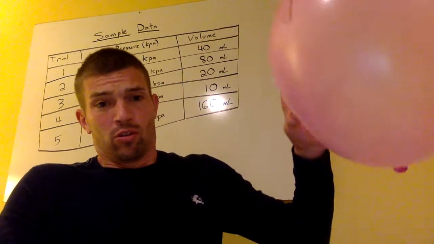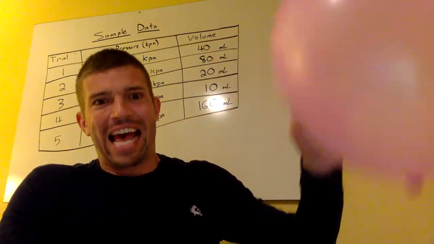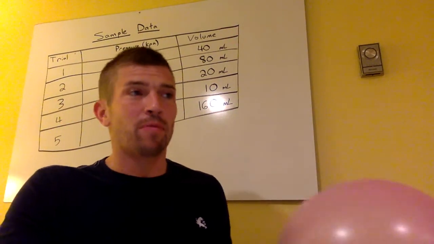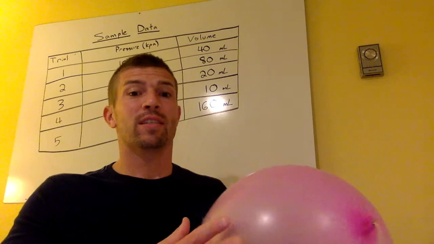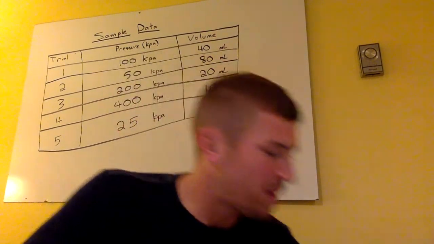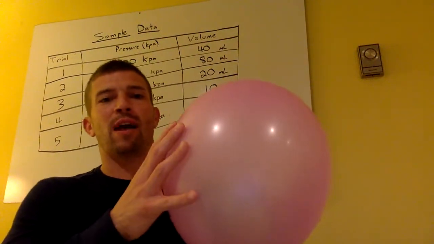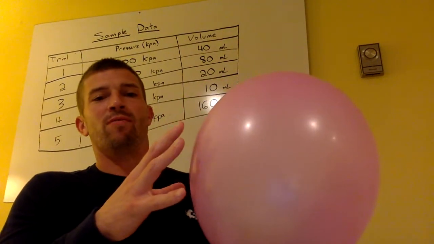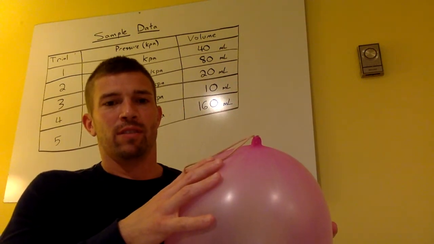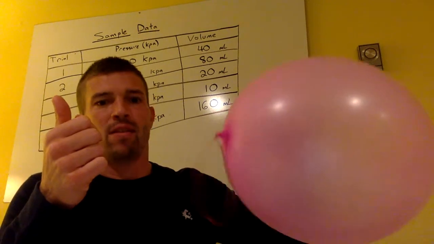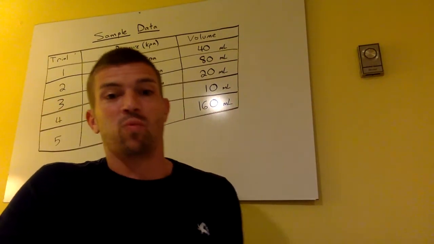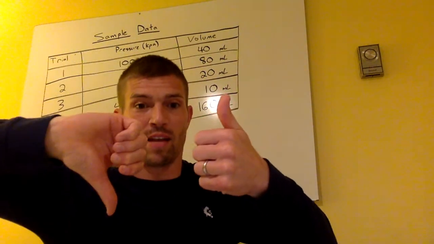Okay? So again, Boyle's Law states that as volume decreases, pressure increases. And it also is the same vice versa, right? If volume increases, then pressure decreases. All right. So what do I mean by that? If I were to take this balloon and keep the same amount of air molecules in here and make it bigger, the pressure is going to decrease, right? Volume goes up, pressure goes down. Pressure goes up, volume goes down. And that's what an inverse relationship is. It means as one goes up, the other goes down, right?